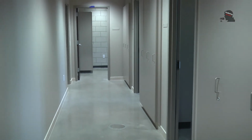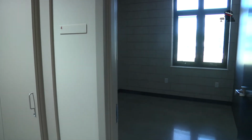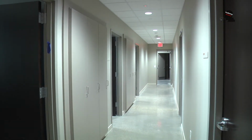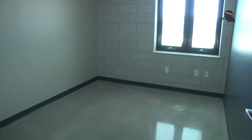The dormitory area is set up because we do have firefighters and paramedics that spend the evening. We staff our vehicles 24 hours a day, so the initial response can be covered. That means that we have to have people here over the evening and early morning hours. So each station is set up with dormitories, bunks, a workstation, there's a desk in there, and each bunk room has its own locker. So those that are assigned to this station can keep their personal items in there without having to bring them with them every time that they work.